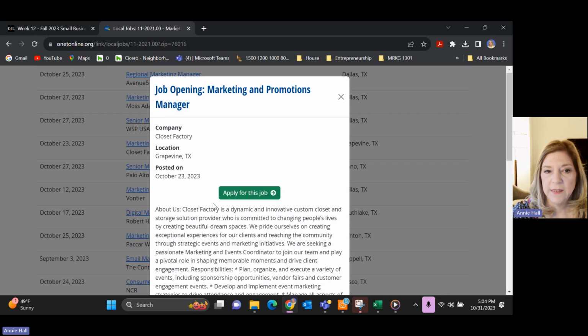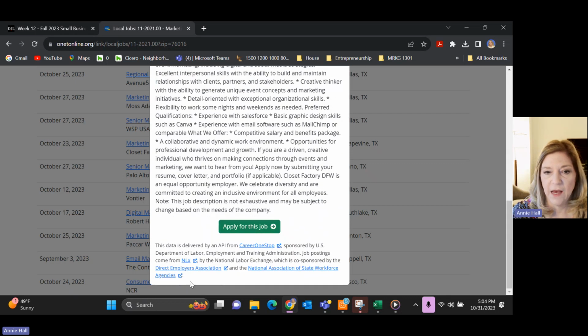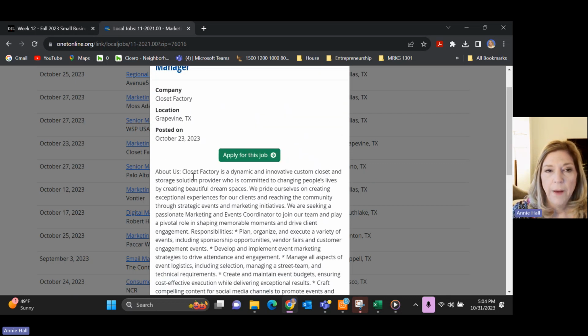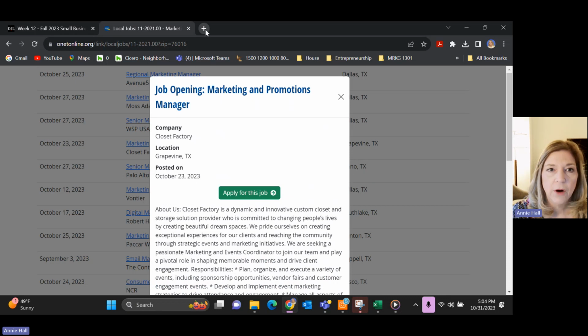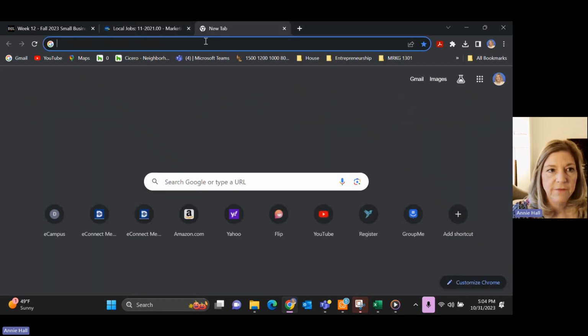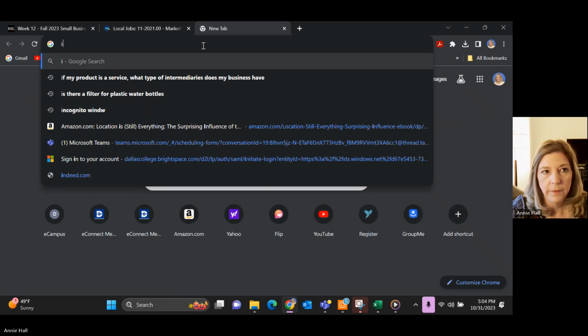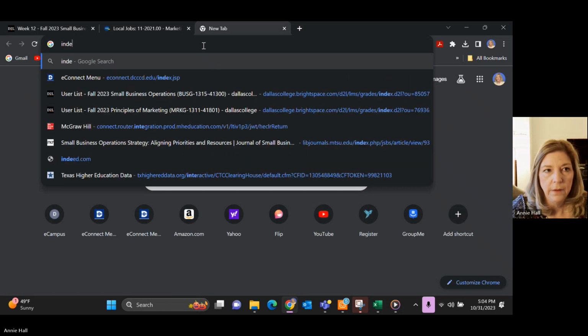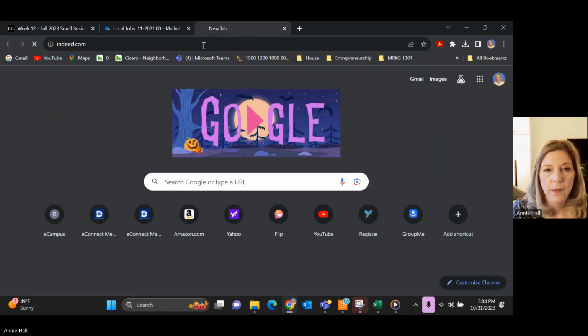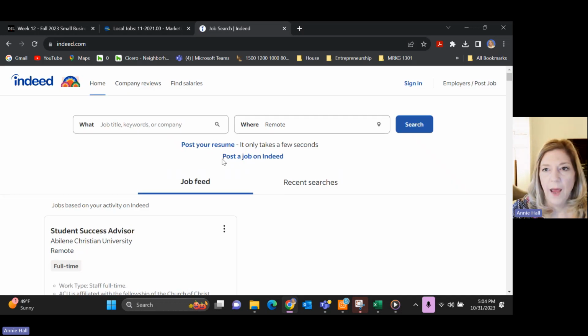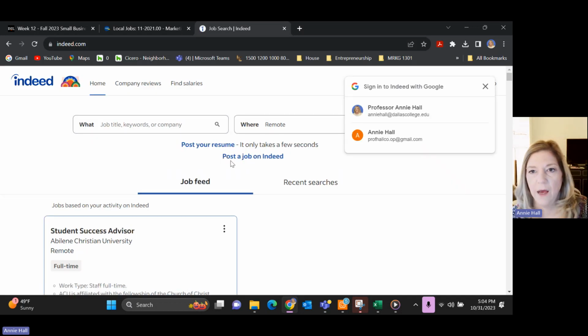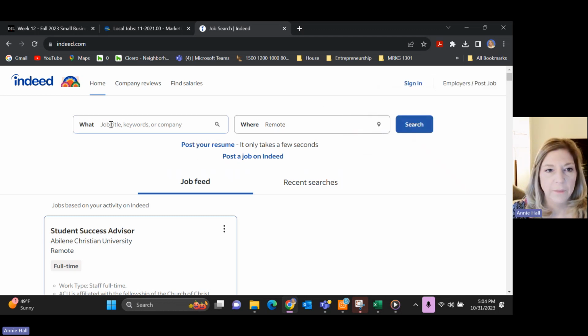You can also go out to Indeed. Now, this one does not have any salary information. But you can go out to Indeed or other job sites. Let me see if I can pull up Indeed.com. Let's go there. I almost hate to do this because every time I do this, I start getting job ads nonstop in my email. But we'll just try to do it here as a guest.